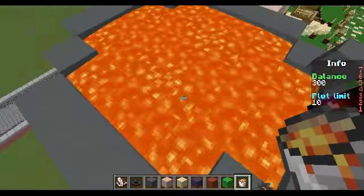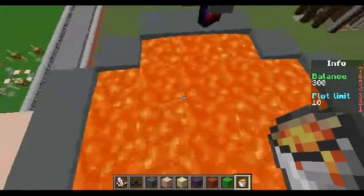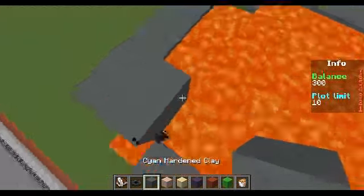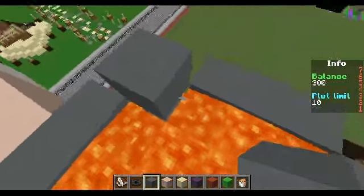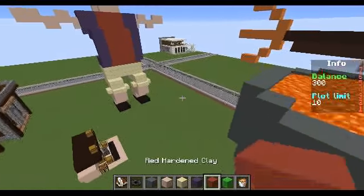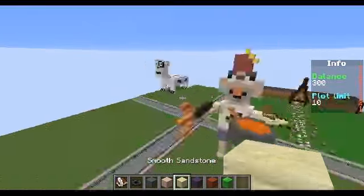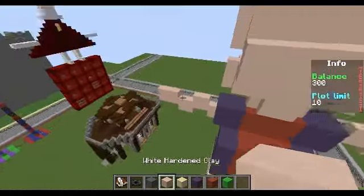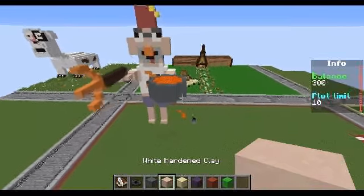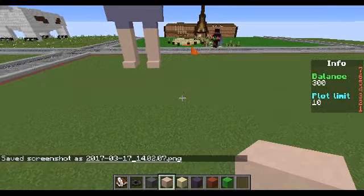What did you do to this thing? I don't know. Just start filling in lava blocks. Uh-oh. Okay, that's weird. I don't know what happened there. Let me clarify. I don't know what happened here. This is a triangle in Minecraft. Wait, what? Look. It's falling right now. I see it. I screenshotted it.